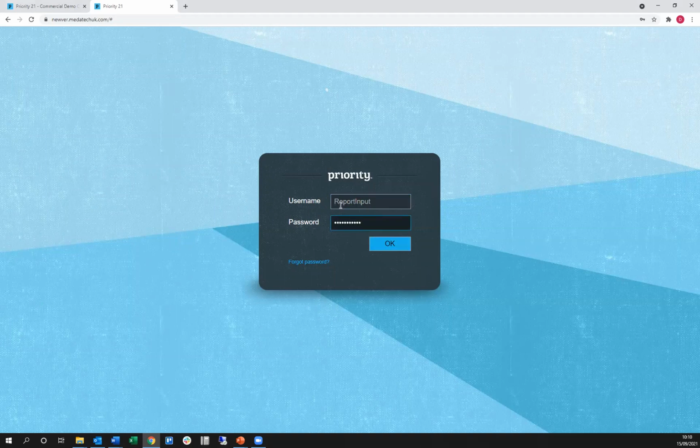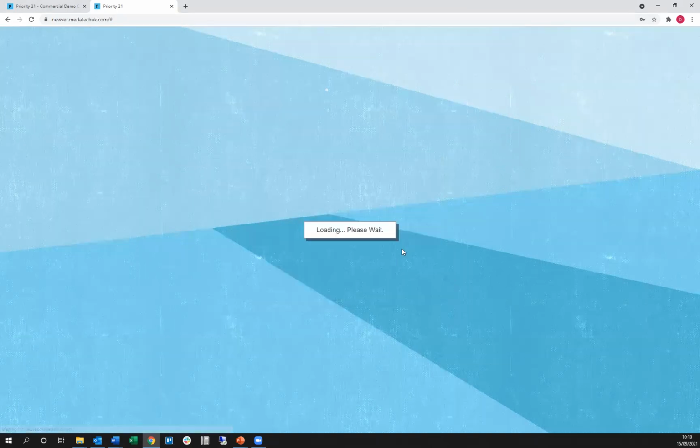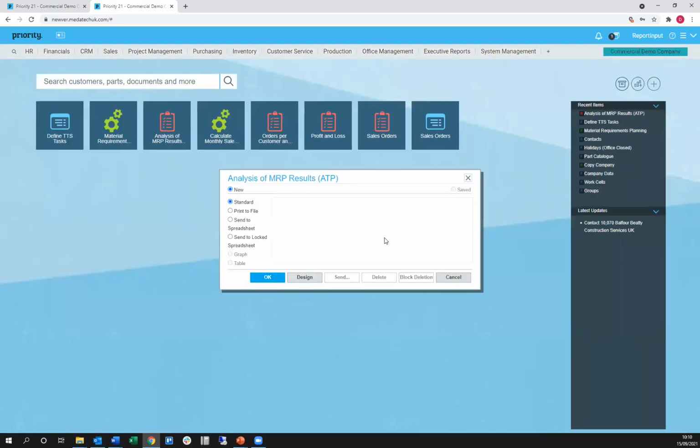You absolutely don't have to have a report input user set up, but it means that you're not relying on the parameters of a member of staff who may run the procedure manually, and then they may change parameters, which could then affect your overnight results or what's on the scheduler. So it's mainly for demo purposes, but it's just to give you an idea of something you could use that isn't used in a day-to-day capacity and won't be manually doing things every single day, essentially.